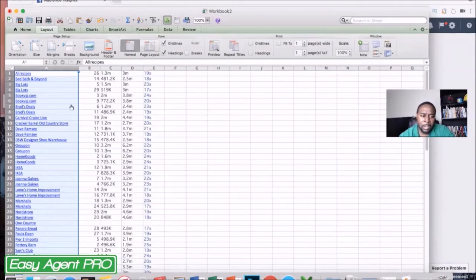So of course, I only did this for 2 categories, but if you're doing this for say 10, 15, 20 categories, you're going to be able to see a lot of different ones that show up more rather than the ones that aren't. So even though I've done this twice, you can see that there's Big Lots a couple times, Book VIP, Brad Deal, Dave Ramsey, Groupon, IKEA, Joanne Gaines, Lowe's, Marshalls, Nordstrom's. A lot of ones are showing up 2 times.